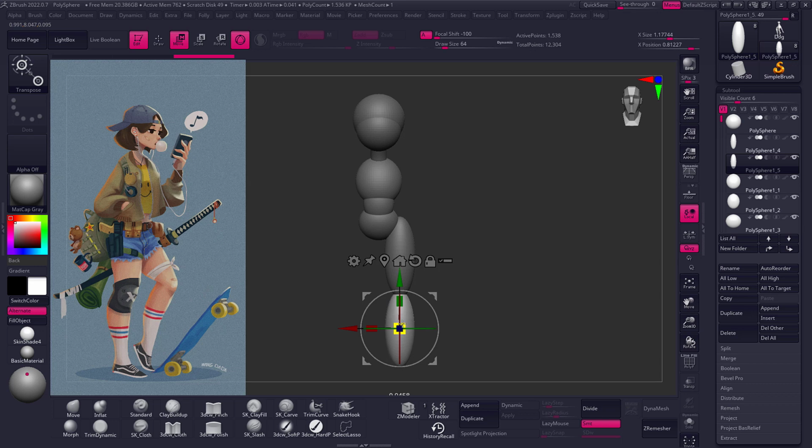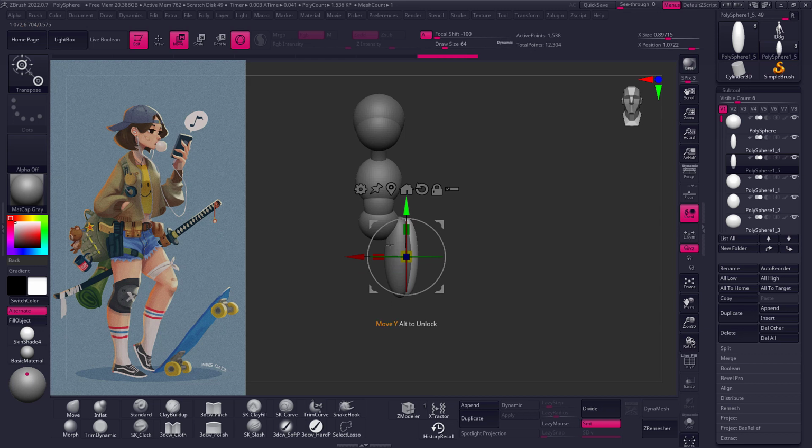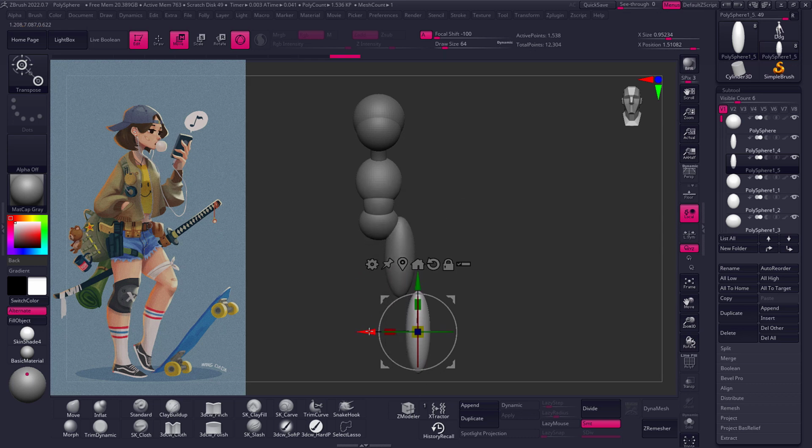For this one, I'm going to scale it down and elongate it. We should see about the same length in these two pieces. We shouldn't have a shorter lower leg and a longer upper leg. They should be relatively balanced. I'm going to move this just off center here so we introduce some curvature.